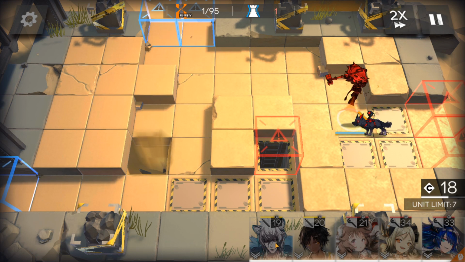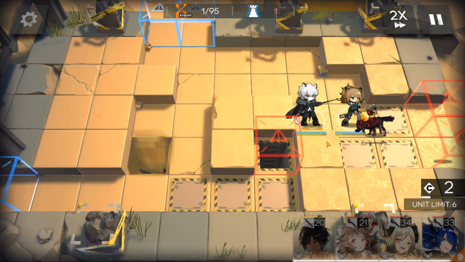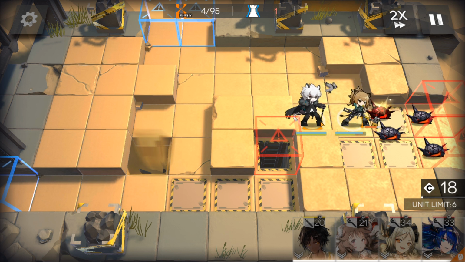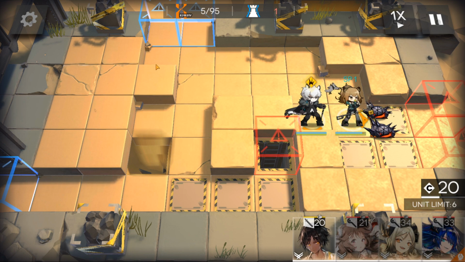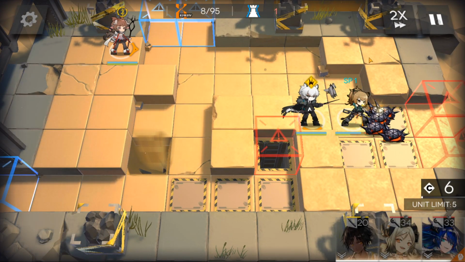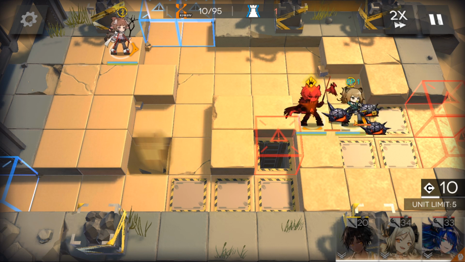So we're going to start off with Siege right in the front, and we're going to do Silver Ash in his usual spot. It's good to know Silver Ash's spot in Desolate Desert, just because whenever you're doing max risk stuff, it's usually going to be Silver Ash in this spot, or in certain other predetermined spots. Also, the Exu spot on the top right here is very good to remember as well.